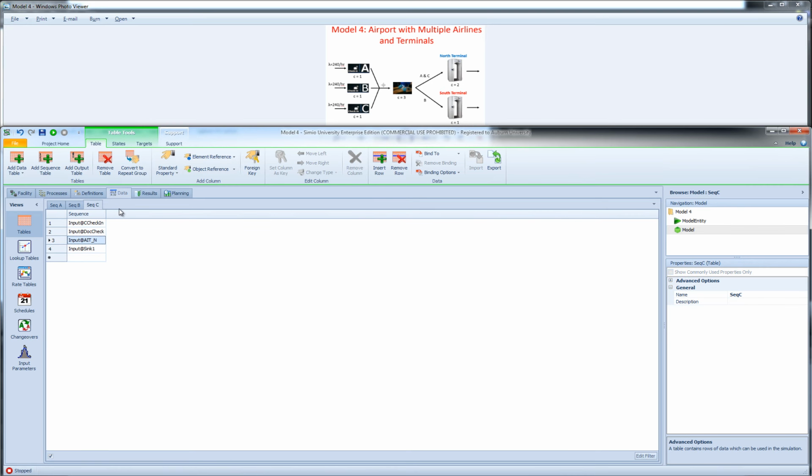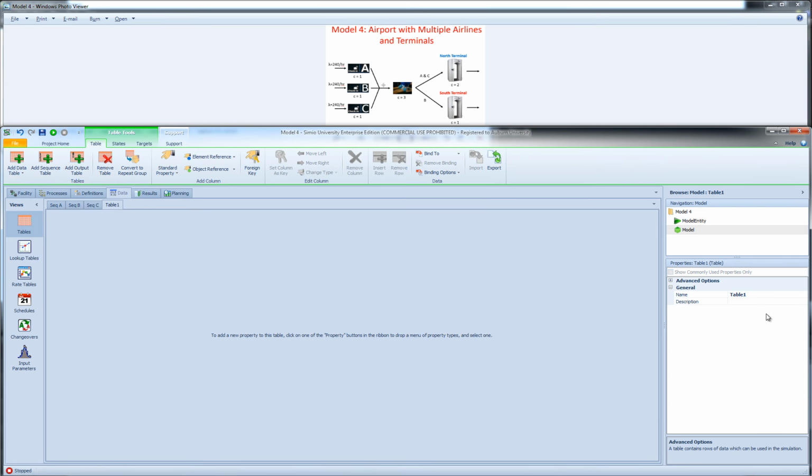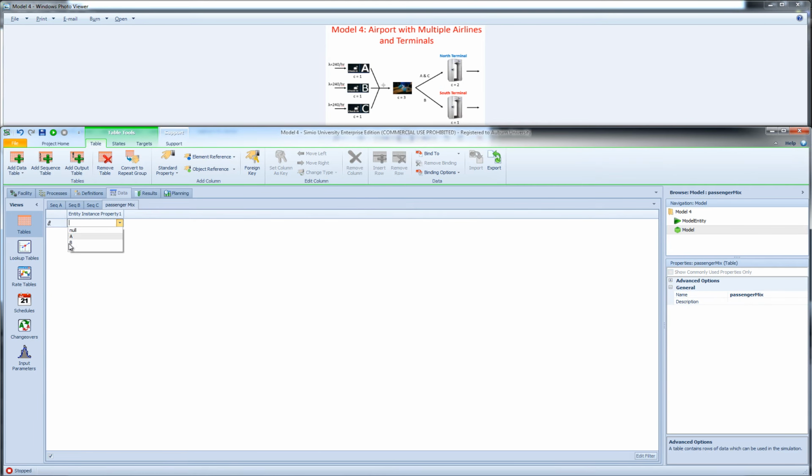The first thing we need is a data table that has the type of the entities and the associated mix of the entities in it. So what we need is a data table that I'm going to call passenger mix. And then what we have in this table is a reference to an object, which is an entity reference. You will see that we have the three entity types listed here.